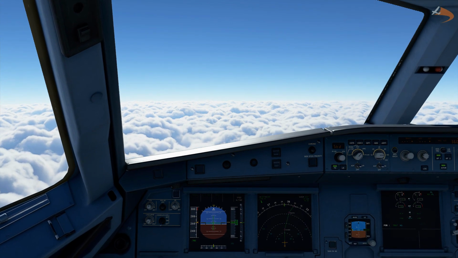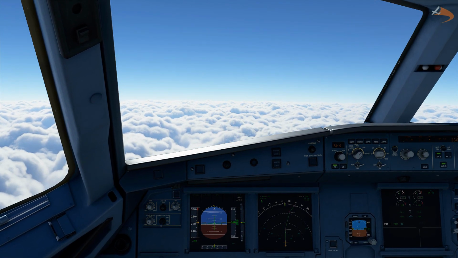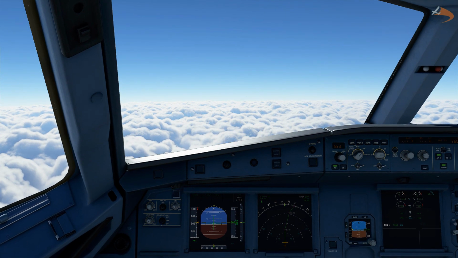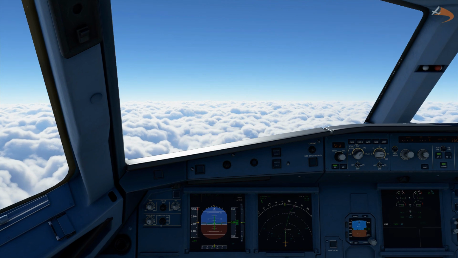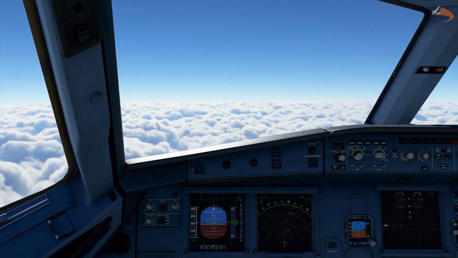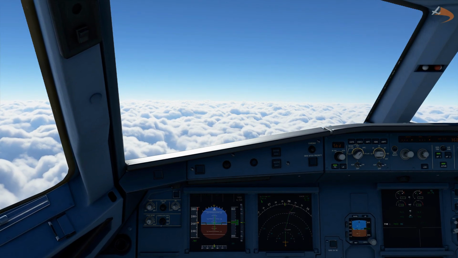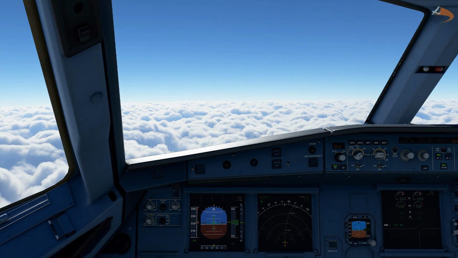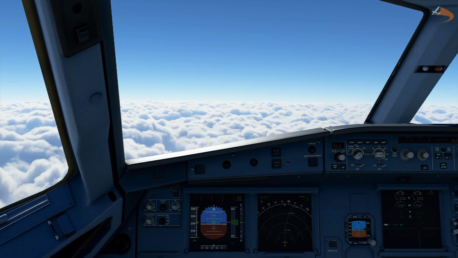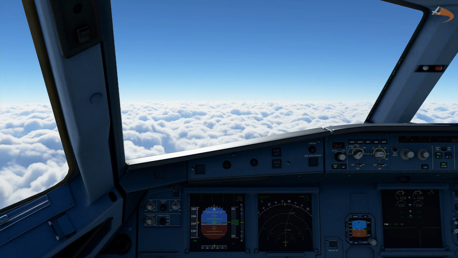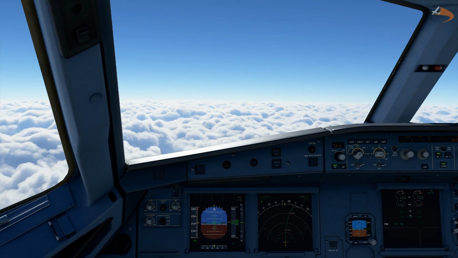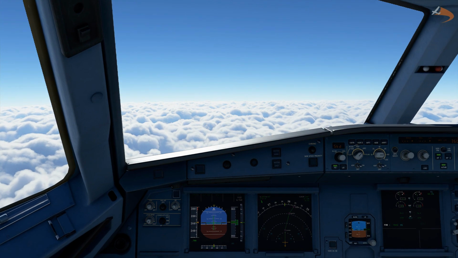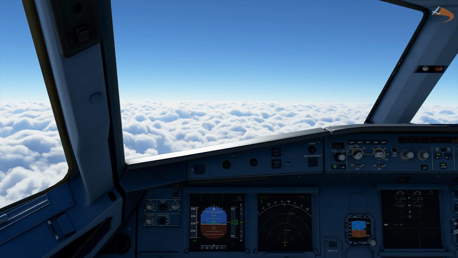Next Saturday, I thought I'd advertise the little thing going on as well. So next Saturday, when the flight sim does release, I can't exactly remember what time it is, but there is a charity fly-in to Beirut airport. So you depart anywhere you want, but they recommend Cyprus or Tel Aviv, given that they're both relatively close to the airports. And yeah, you then fly in and out of Lebanon.